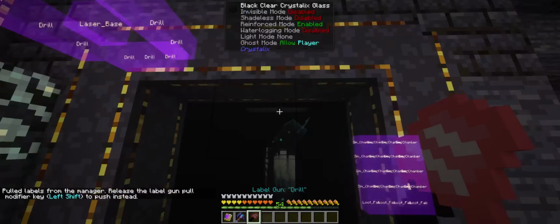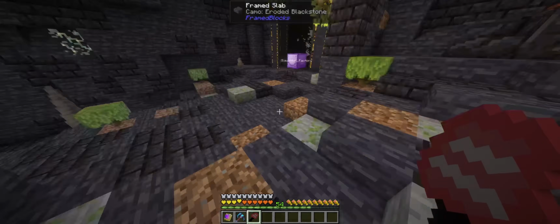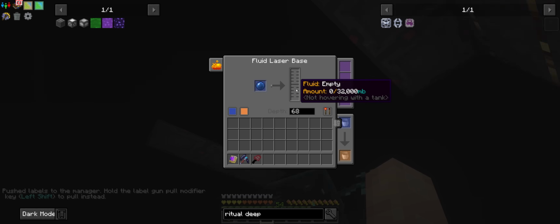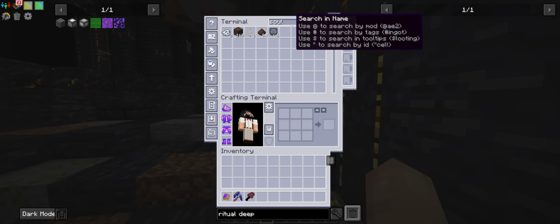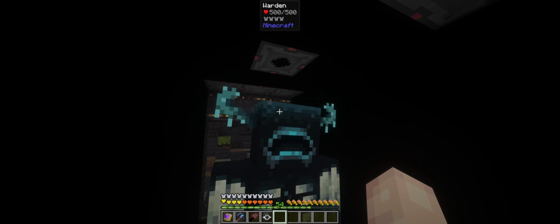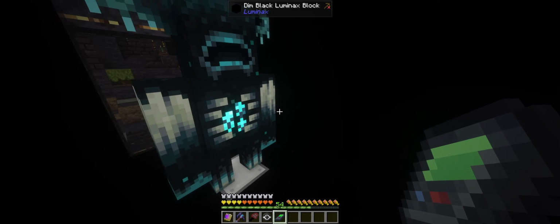So the drills, there are the 4 drills, and the laser base is over there. Boop. Now this should be working. Yep, we are getting soul lava. Except it's not showing up. So I did try messing with the depth a little bit, and that doesn't seem to be mattering. What if we use the personal shrinking device and I make him just a tad bit bigger?